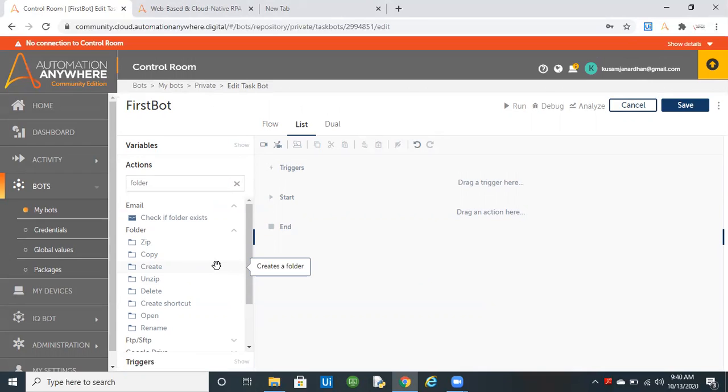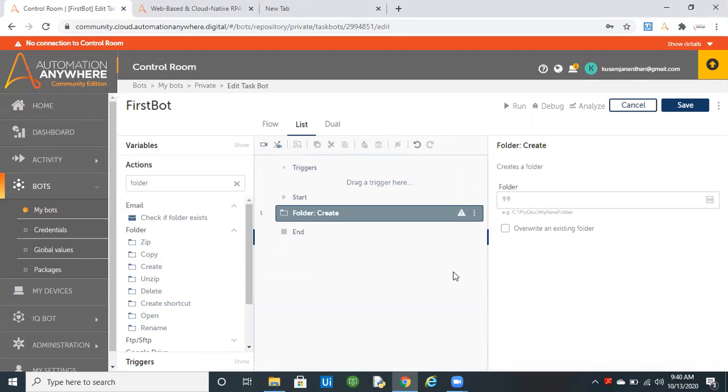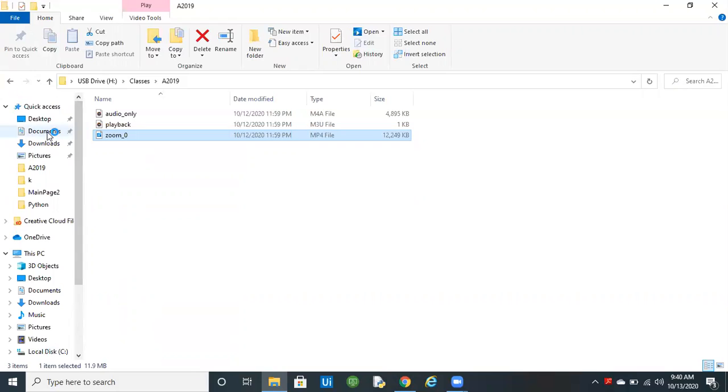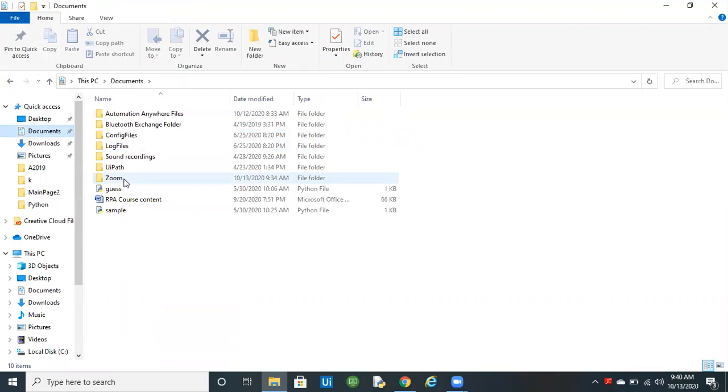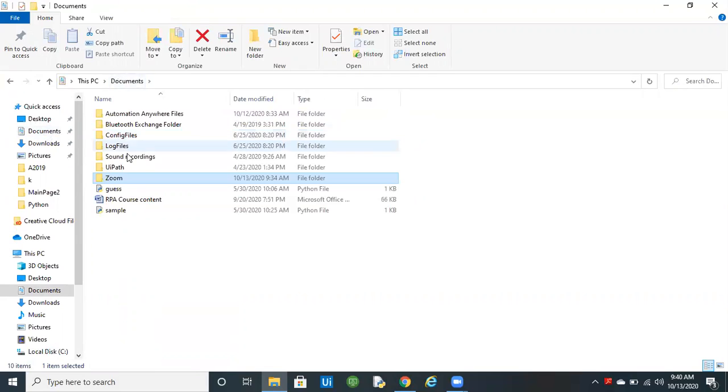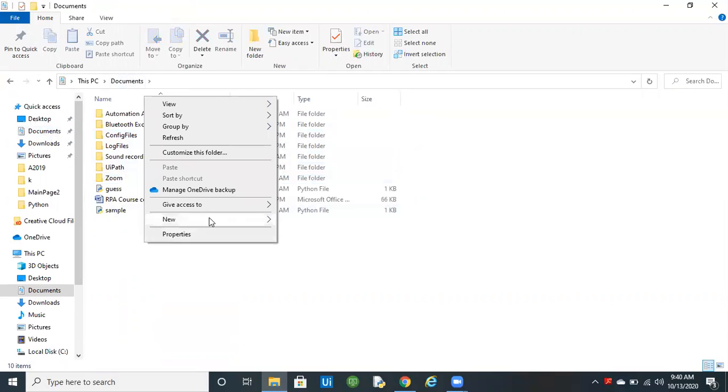Let me drag the create command first. Here let me provide a path. Let me go to documents and create a new folder called A2019.